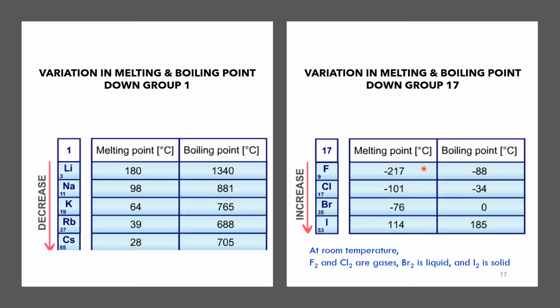And then for group 17 pula, as we go down group 17, the molar mass untuk molekul will increase. Okay, akan semakin besar. So, bila molar mass besar, molecular size besar, apa yang akan jadi? Van der Waals forces between the same molecules will increase. Okay, so I2 dengan I2, Br2 dengan Br2, Cl2 dengan Cl2, di antara mereka itu akan ada van der Waals forces. Okay, and the strength of the van der Waals forces will increase as we move to iodine. So, apabila VDF itu kuat, maka that will give effect kepada boiling dan juga melting point untuk group 17.